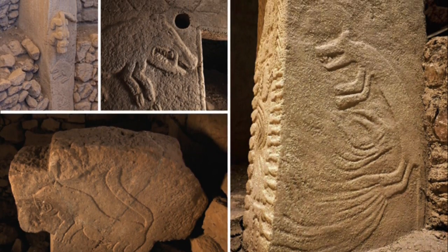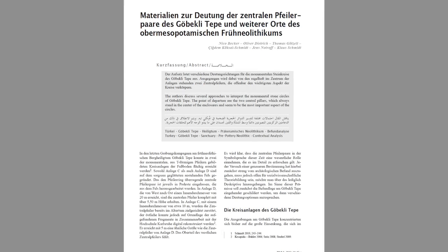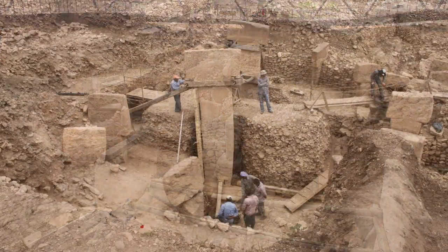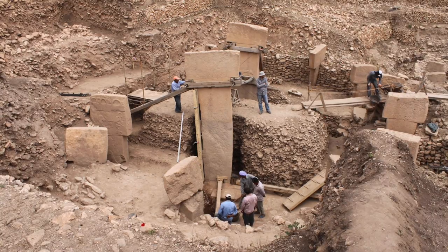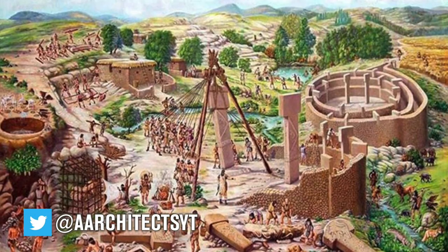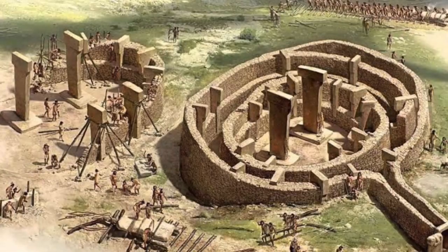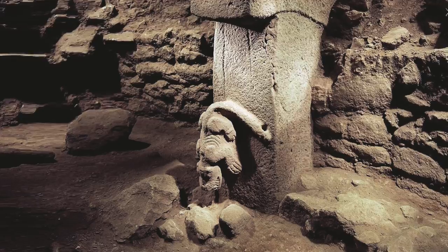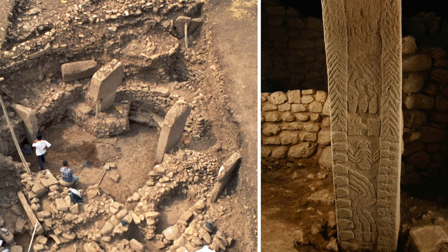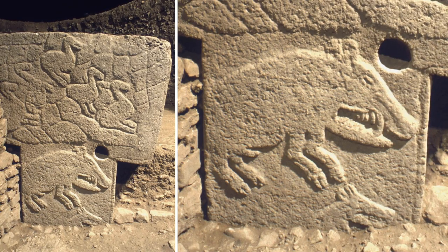Before we go further, let's take a look at the claims regarding the animal reliefs inside the enclosures. In a 2012 paper by Becker et al., the archaeologists explain how it's possible Göbekli Tepe was a meeting place for various groups living in the area. Due to a lack of domestic finds, there isn't enough evidence it was a permanent settlement — it was likely a place to exchange relationships, food, ideas, and so on, maybe a place for rituals and celebrations. Therefore, each group that converged at the site had their own enclosure, and each group also had their own animal emblem. Enclosure A is dominated by snake representations, so maybe this was the enclosure of the snake clan. Pictures of boars dominate Enclosure C, and so maybe this was the enclosure of the boar clan.